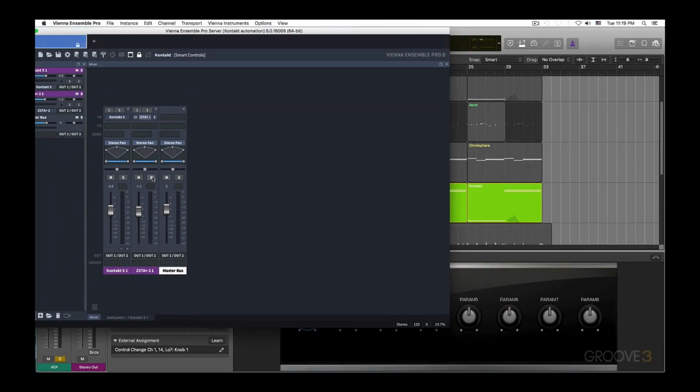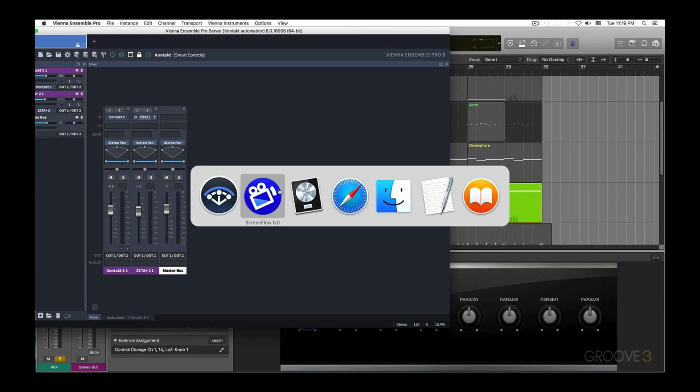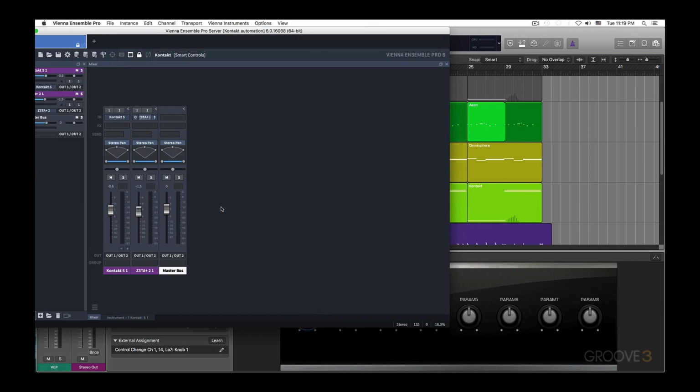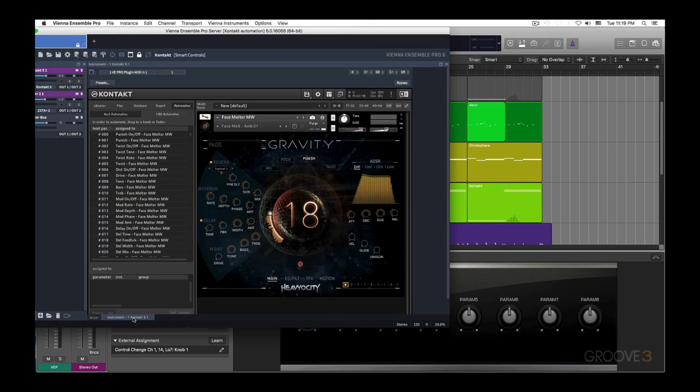To get the idea on that, if we heard it within the whole band, so to speak, let's see if we can kind of pick that out, take solo off here, bump this up a bit. Let's go back to VEP so we can see our work here. And in fact, we can go ahead and open up Kontakt. We can watch the punish knob change here. Okay, you get the idea on that. A lot of activity going on in other parts as well.